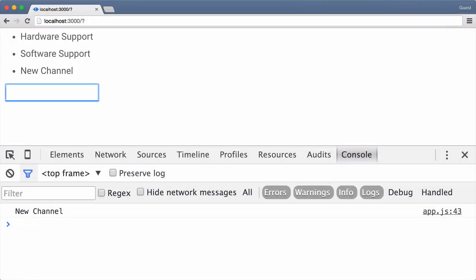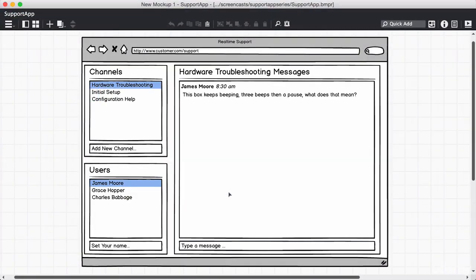Cool. Well, that's the quick start guide to React. This isn't a comprehensive guide, but it's enough so we can get started on our actual project, which we'll do in the next video.